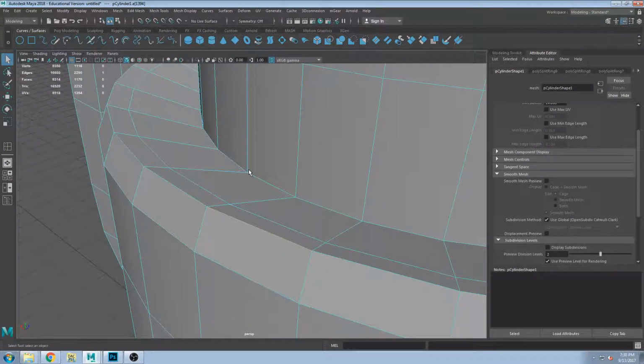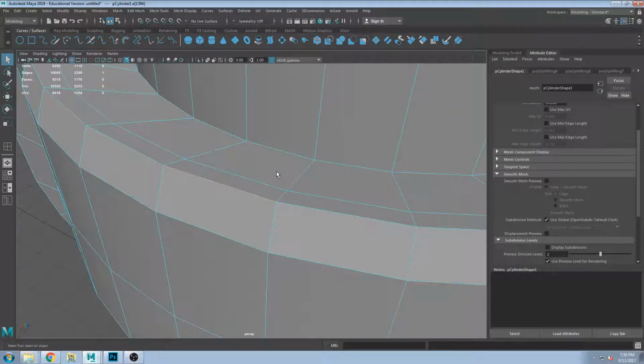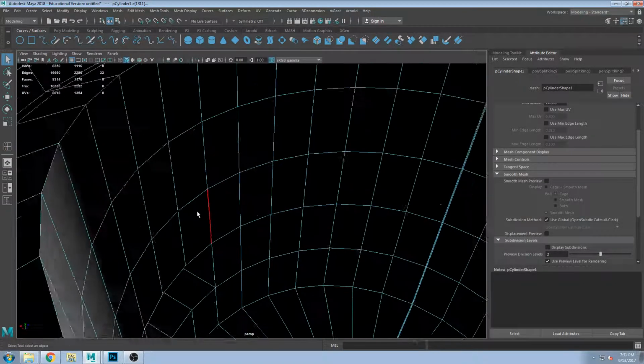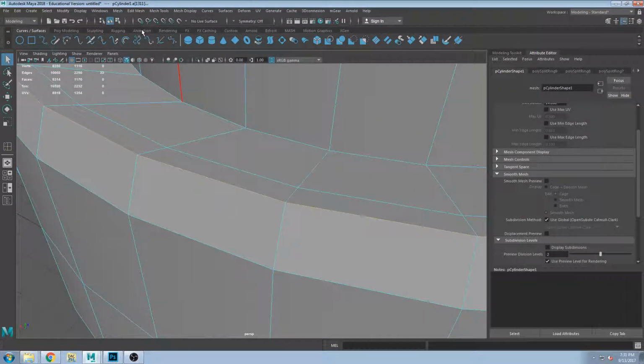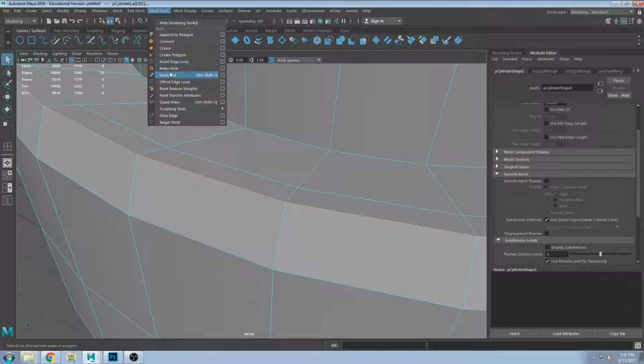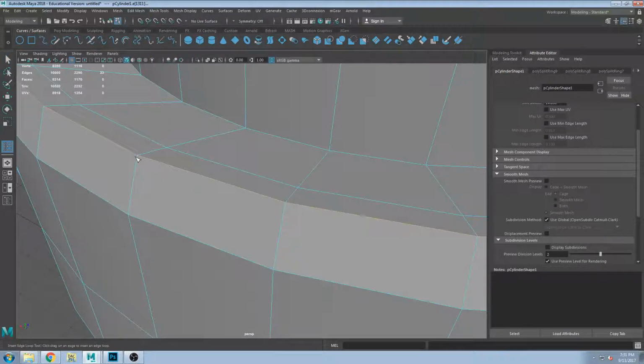But remember, we talked about how almost no object doesn't have at least some kind of tiny radius on it, and that's the detail that, when it's in there, you barely perceptibly notice that it's there. Now you can do that by hand, of course, by just using that same tool and putting these guys really close to each other like that, right?